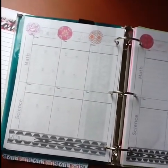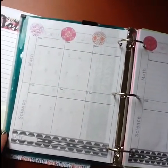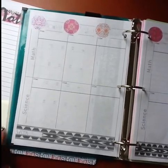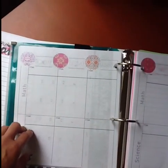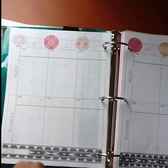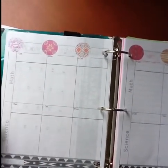So here's the meat of the planner, the good stuff. The reason I have to make my own planner is because I teach 2 subjects. I'm a middle school teacher, and I'm actually one of very few teachers in my district who do this. So to find a planner that had 2 subject areas only was impossible, and I started making my own.